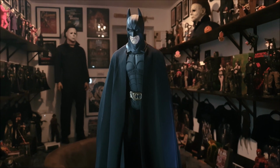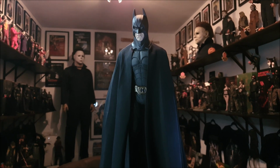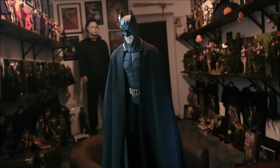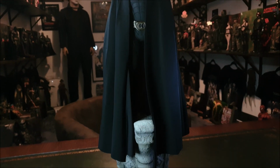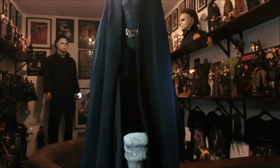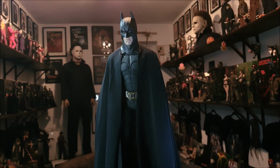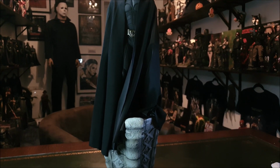So, massive shout out to Derek Fagan out there in sunny California, I think it was. Thank you so much, Derek, for sending this my way. Absolutely cherish and love this piece. I did own it many years ago, but I can't remember the reason now, but I did sell it and always missed it. So there it is, perched atop the base, cape flowing down naturally. Just one hell of a presence, the Batman Begins suit. As you know, my favorite suit from a favorite film. Absolutely incredible.